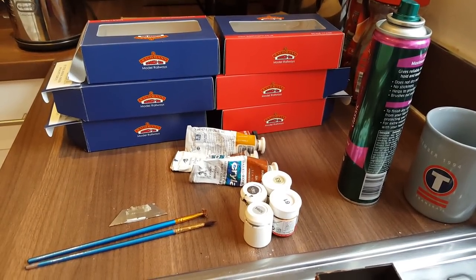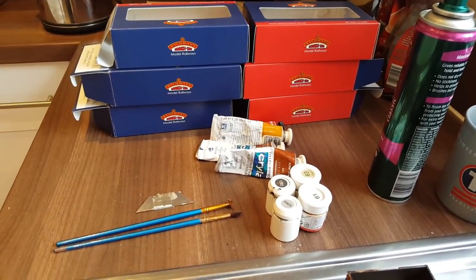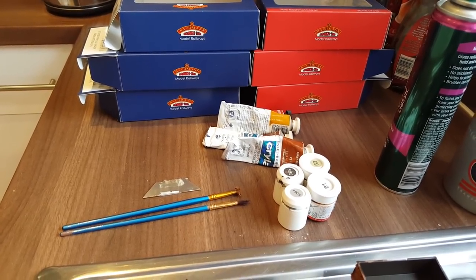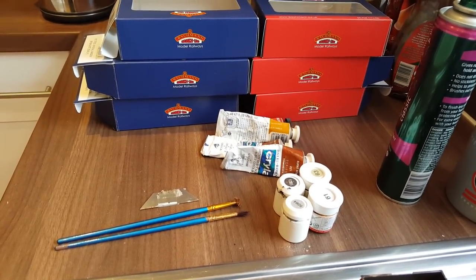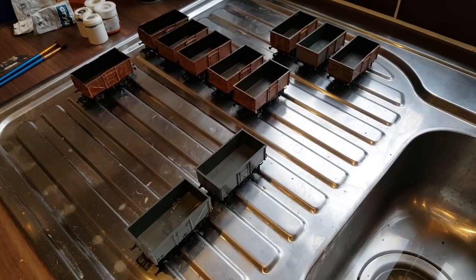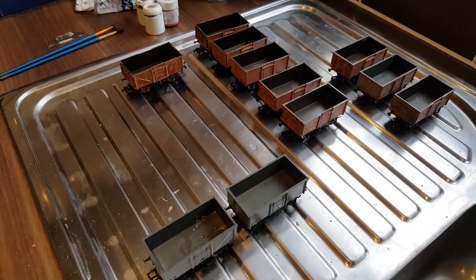Right, so this one is really easy. You've got any brand of hairspray, obviously water soluble, some paint, a couple of paint brushes, one of them soft, one of them cut short, a little bit firm. I'll explain why in a minute. Razor blade optional. Well, that's actually a Stanley blade, but you can use a razor blade if you like. And a supply of water. A cup of water will do. I'm doing mine here by the sink, so it saves our mess, and any spillages are covered on the draining board. So that's all you need, and I'll show you what we have to do.